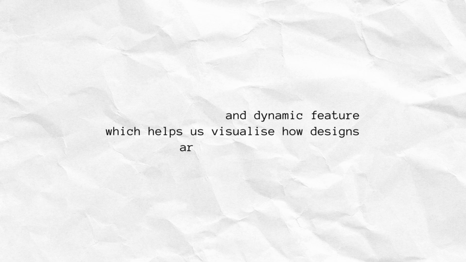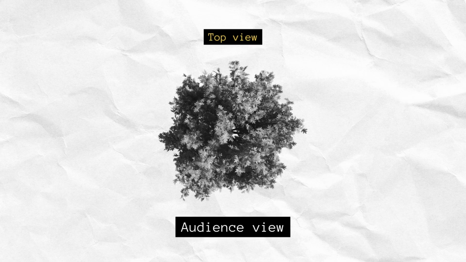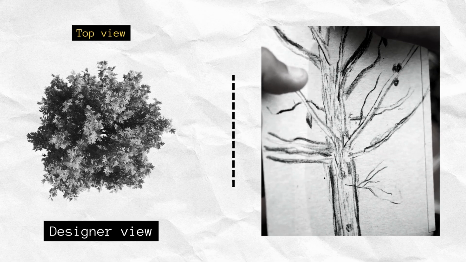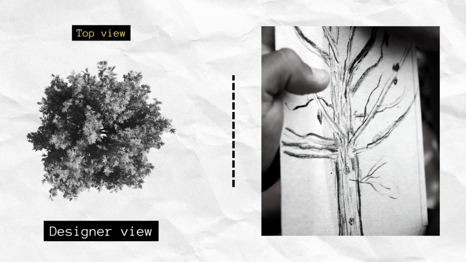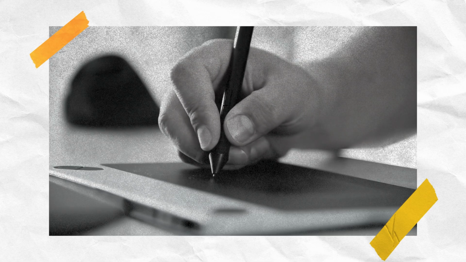It's an interactive and dynamic feature which helps us visualize how designs are structured. Without the layer panel, a designer would only see what the audience would see, but with the layer panel, the designer would see how the image was constructed in addition to what the audience sees. As I've mentioned the audience view and the designer's view, let's expand on what I mean. Let's take a flight.